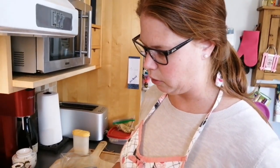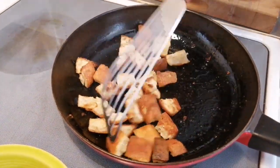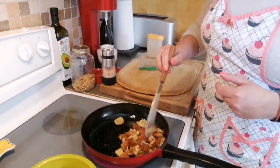And these are starting to look really great. If you look at them, like this guy here, he's got a lot of nice color on them. Pretty much all of them have a good amount of color. So when you're satisfied with the color that your baguette has on it, you can just turn it off.